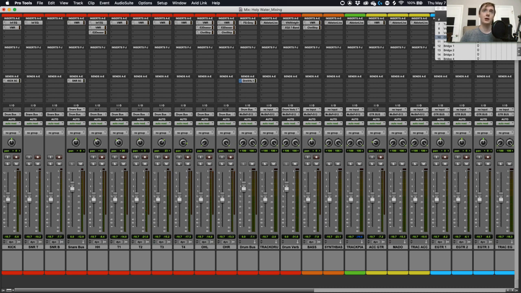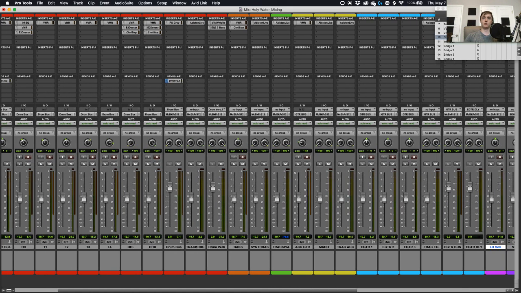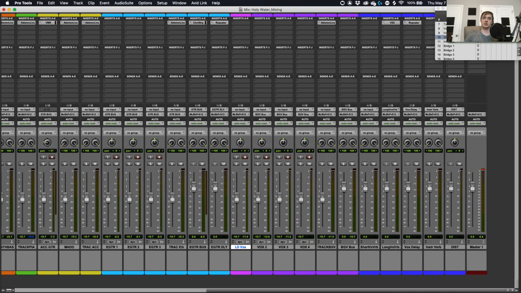So I do that a lot. You can see I've got a kick sidechain, and the kick is sidechained to the bass. So whenever the kick hits, the bass gets pulled down. It's going to make the kick and the bass not compete for space as much. So yeah, you'll see me use sidechains quite a bit. The only other place where I usually sidechain is the lead vocal, which you'll get to see me set up here in a second.